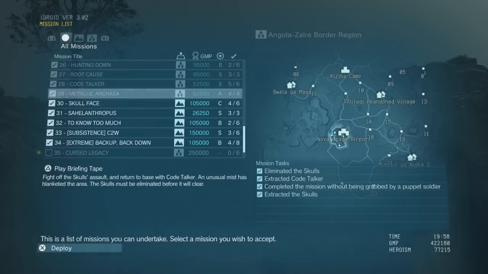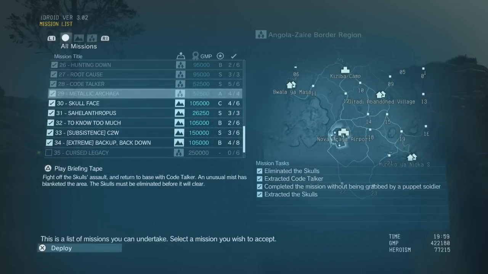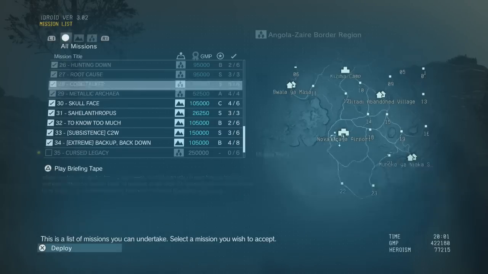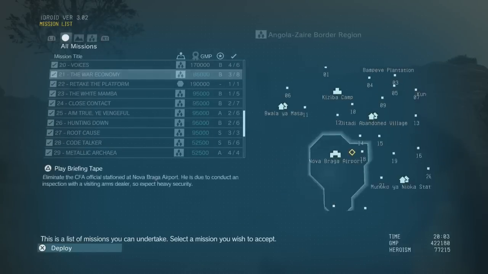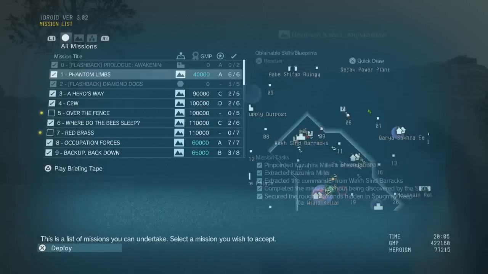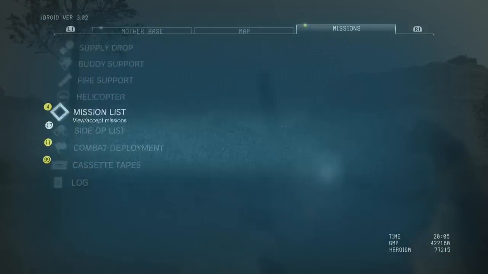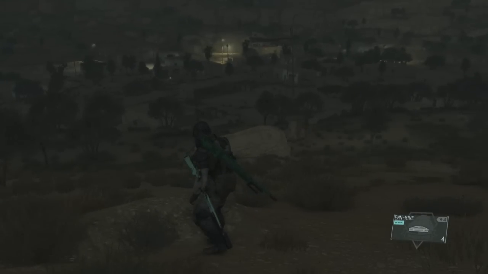and then I went to this mission, Metallic Archaea, right after Code Talker, and you kill the Skulls, and they go down, and you extract them with the wormhole, and they give you the armor. They give you armor parasites, these guys, and I forgot what they're called. But they allow you to become invisible in the game, and these guys in the first mission allow you to use the mist. So right now, guys, I am now going to demonstrate how badass this Parasite suit is. So let's get into it.